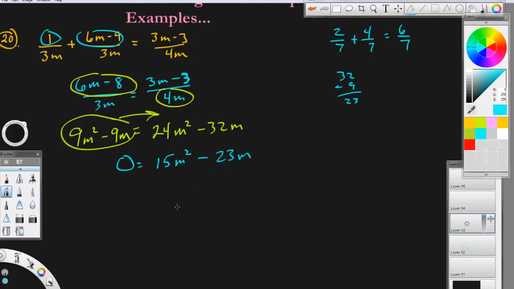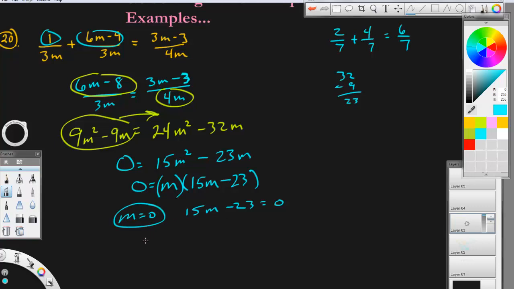Okay. Now, this problem looks so much like the other one because we can use that same technique we just did. Both of these have an m in it, so we can factor an m out. Remember, 0 still equals m. And now I ask you this time, what would go inside this parenthesis? Anybody got it? 15m minus 23. And so we would have both of these parentheses equal to 0. So m would equal 0, and 15m minus 23 would equal 0. So when we solve, now that's already solved, so that possibly could be a solution. We'll check this here in a second.